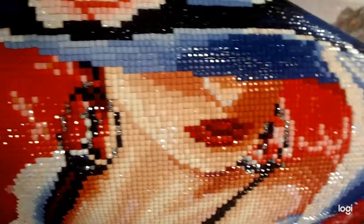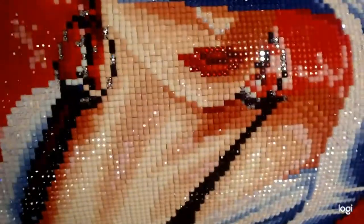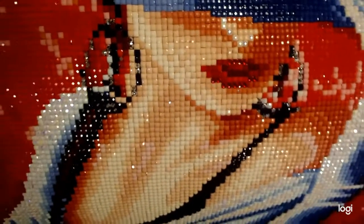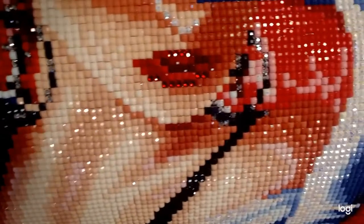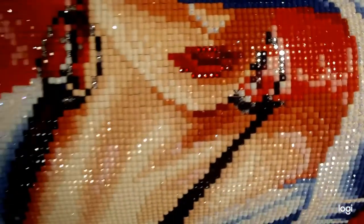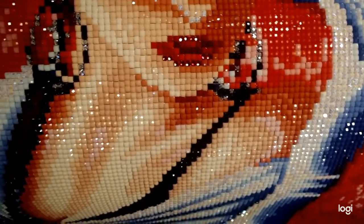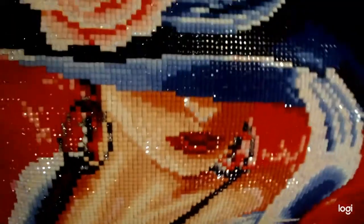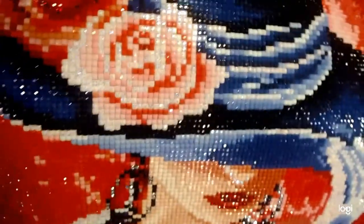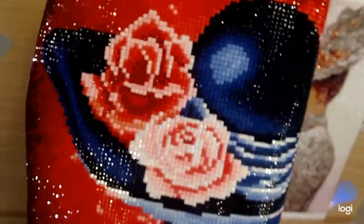I don't know if you can see. I'm trying to get a good shot of them. In the earrings, I have the silver crystals, silver sparklers. And in her lips, I've got red sparklers. And I've used these all from Diamond Painting with Sparklers, not Sparklets, from Tina. And I bought a sample pack from her of each one, squares and rounds. And I find I use them on everything now.